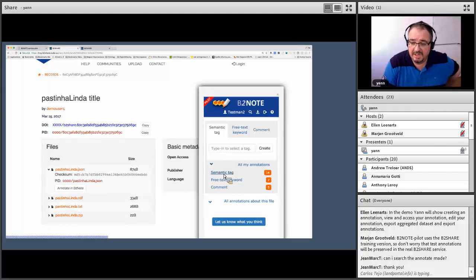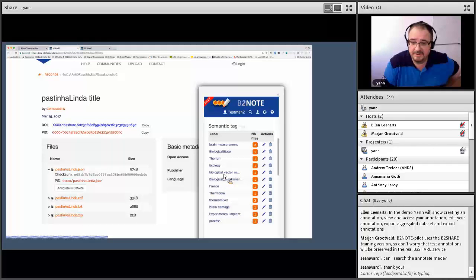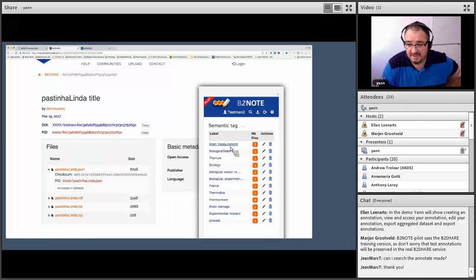If you click on this, you arrive on a page that shows you a table with your semantic tags, the number of files that have been annotated with this particular semantic tag, and it offers you to edit or delete this annotation for the current file you are annotating, not all the files.